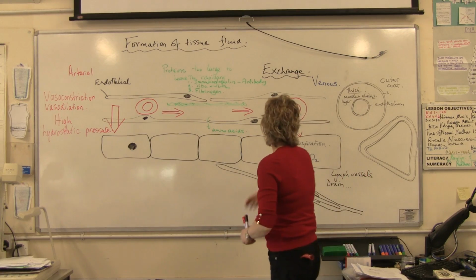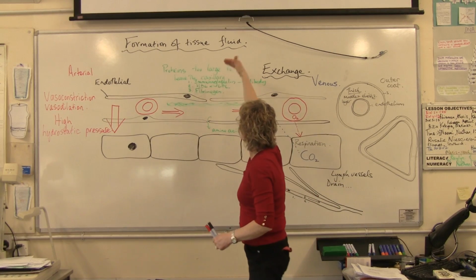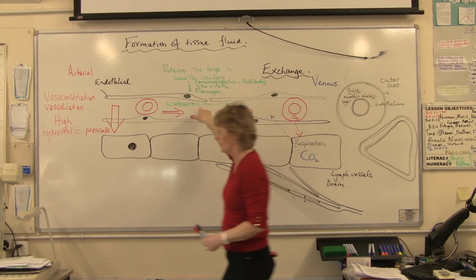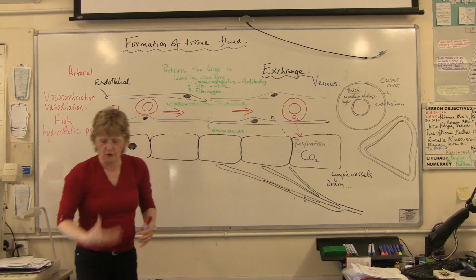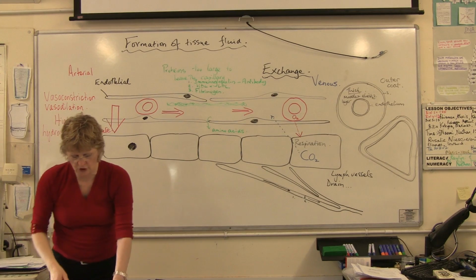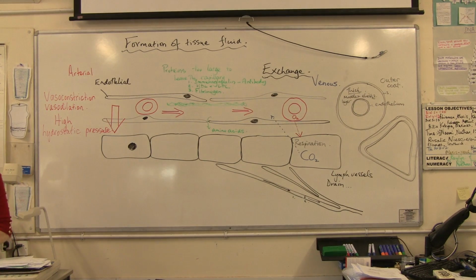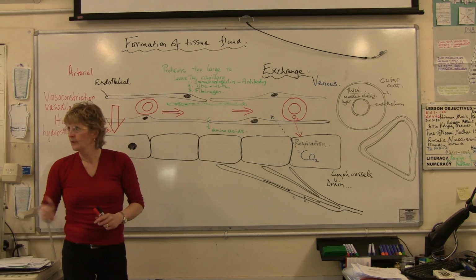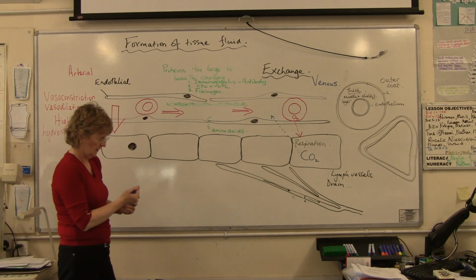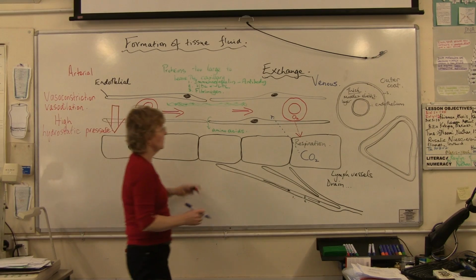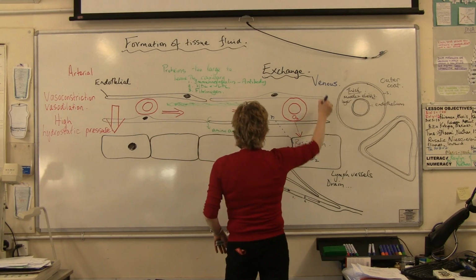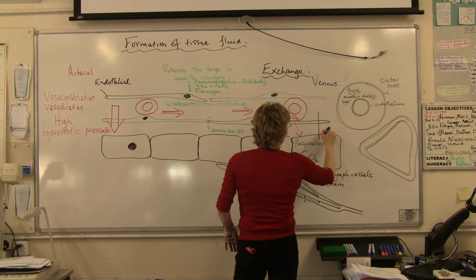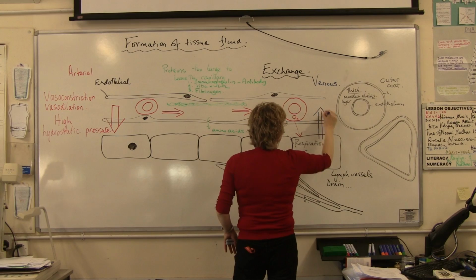Okay? Alright, so we've got the proteins that are there. Their important role is that they lower the water potential. Okay? So where am I going to put the water potential effect and which direction does it work in? What direction does the water potential effect work in? Okay, Katie again? To move tissue fluid back into the capillaries from the cells. Okay, so at the venous end, we're going to have a water potential effect in that direction.